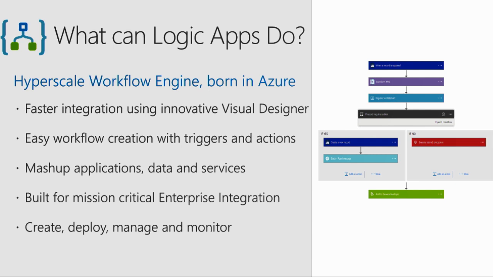So Logic Apps is our Azure service for doing integration. And what do I mean by that? Well, it's everything from traditional workflow where you may have elements of user interaction where maybe you want to send data and wait for a response to come back over email or some other channel. But it's also things like business process orchestration and also data integration, which is what I'm going to talk about here. How do I get data out of one system, maybe do some work on it, traditional ETL type workloads, as well as messaging type synchronization patterns. How do I implement that kind of stuff on top of Logic Apps?